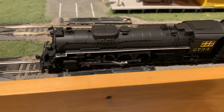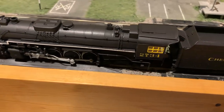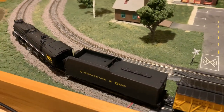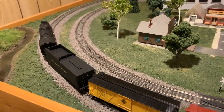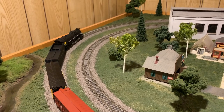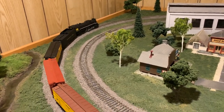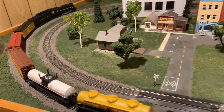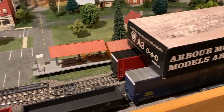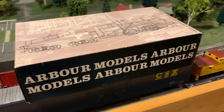It really has been a journey getting this thing finished. There's still little issues here and there to work out. And I knew this was going to be a lot of work going in. It ended up being even more than expected. But I am happy with how this thing has turned out. And at this point though, I'm just relieved I don't have to work on any more projects involving Arbour Models.